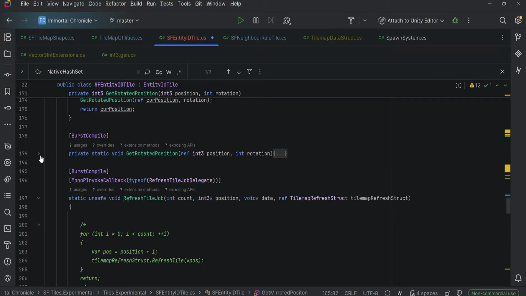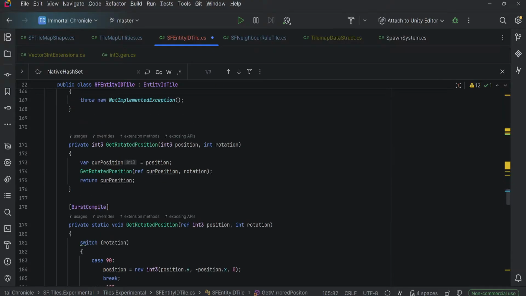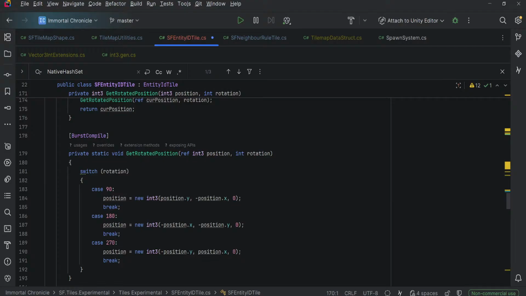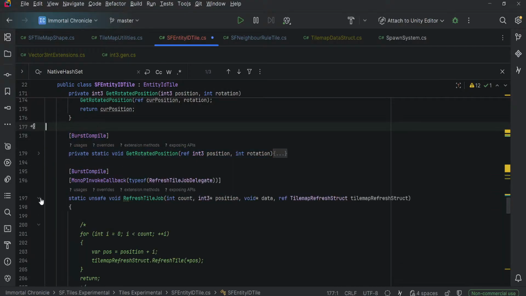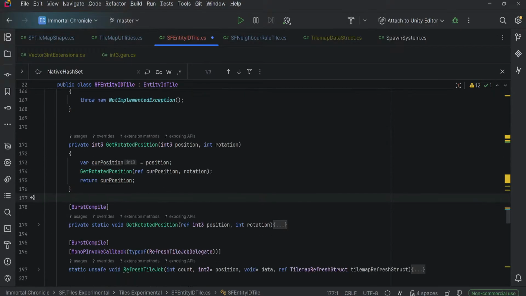Just like we did with the get rotated position, where we create a normal method and then we do a burst compiled method so we can get a performance boost out of this. We're gonna do the same thing here. So we're gonna get a mirrored position.